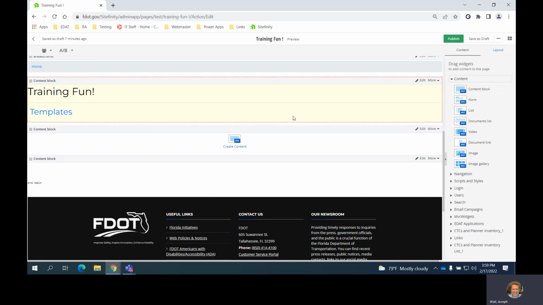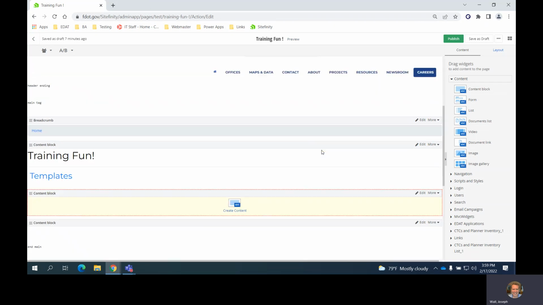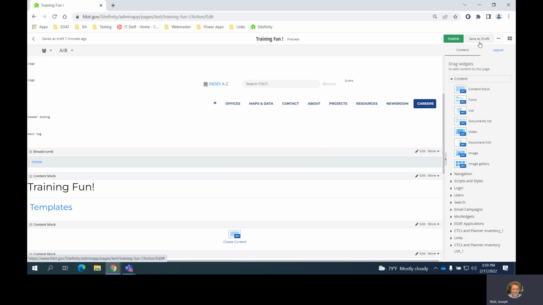So once you have your page created and the content the way you want it, you have a couple of options. You can save it as a draft, which will not be published to the outside world, but it'll be available to you to go back into later and continue work on it. Or if you're a site approver or site owner, you can just publish it directly. So we'll hit publish. And your page has been published successfully. So now this page is available to the world.